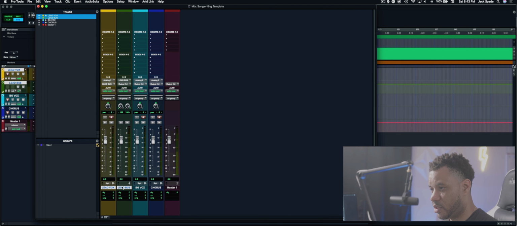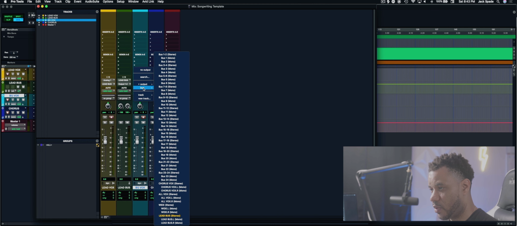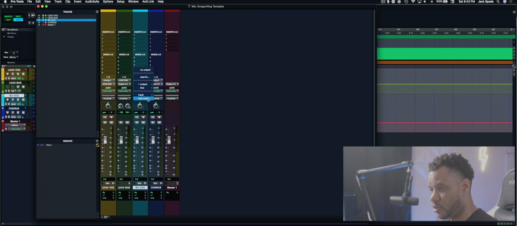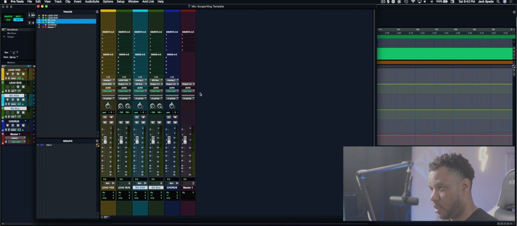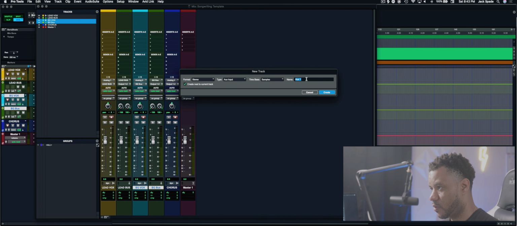Now, I also want to change this color. I'll do that later. And then I want to do the same thing for all of them. So I got this going out to a new track, and we're going to name this BG Bus. And then our chorus going out to a new track. We're going to name this Chorus Bus.